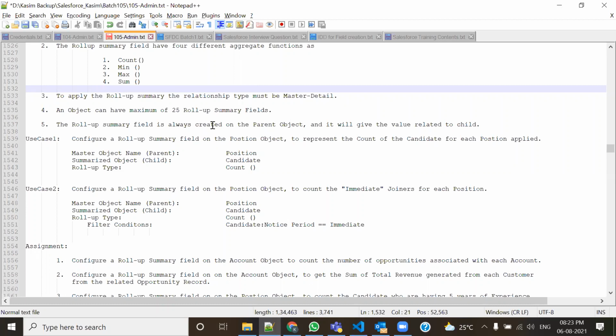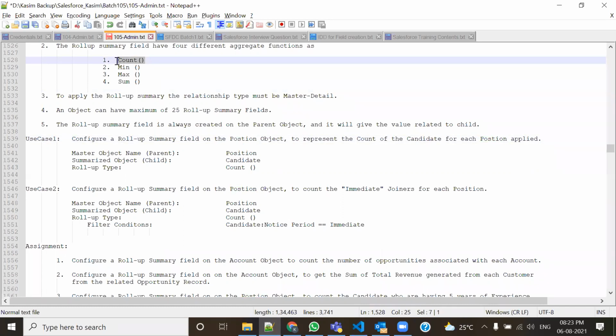अभी मेरा रिक्वायरमेंट कैसा था? I just need to calculate कि भैया हर पोजीशन के लिए how many candidates have applied and that is why I selected this function called count. अभी यूज केस टू यूज केस डिपेंड करता है कि आप काउंट लेंगे कि मिन लेंगे कि मैक्स लेंगे कि सम लेंगे. ठीक है. So it all differs between the use cases.